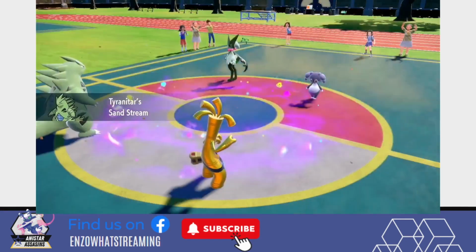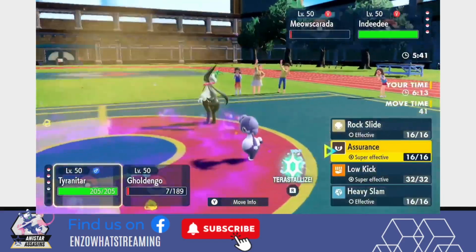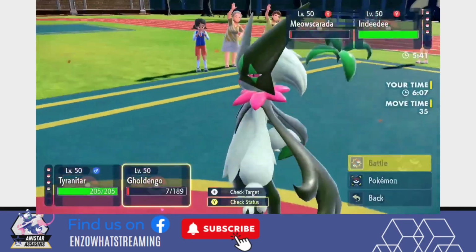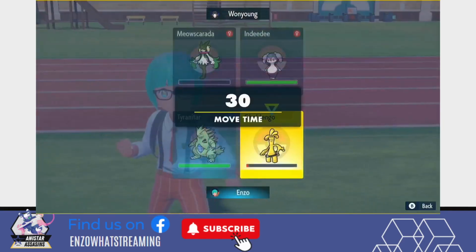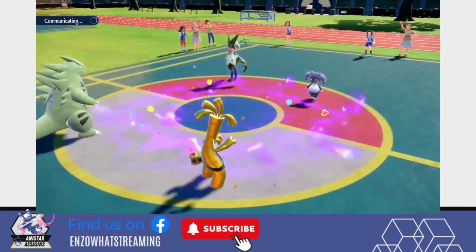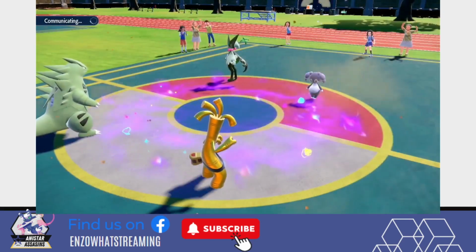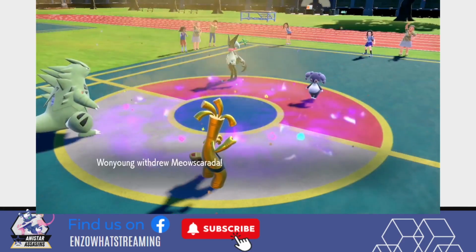Alright, so I have my Sandstream up. Alright, so I'm just thinking if I should go for Assurance. That's a good move against my Indeedee, because one, it's Psychic, and I don't want to risk it with any Rock Slide miss. And here I'm thinking of what to do with Goldengo actually. I was just thinking, hey, could you just Flower Trick into my Tyranitar, since I'm just gonna Terra into it, and then leave my Goldengo alone.